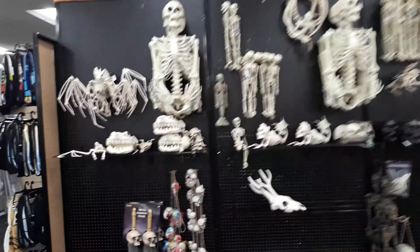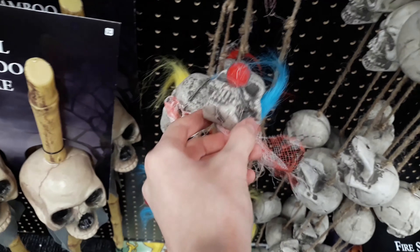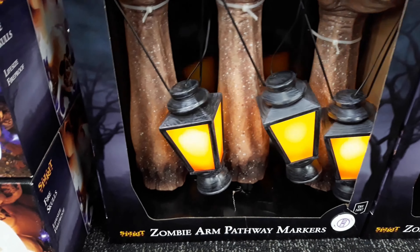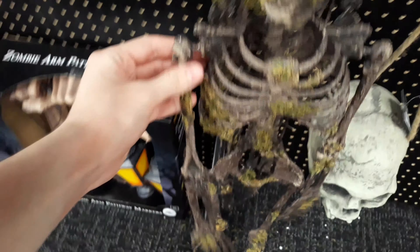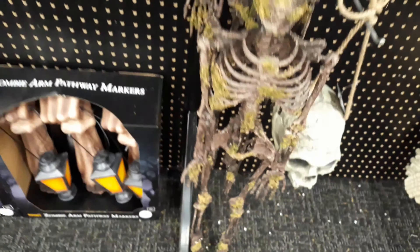Bones, skeletons, bat, skeletons. Some stuff fresh off the SS rip side. Interesting. Fire skulls, arm pathway markers. This sounds like it might be FanAsian Creations, I believe. Pretty cool looking ones. Kind of like a buried skeleton with moss and stuff on them. Although it does seem like it comes off on the floor, so be aware of that.